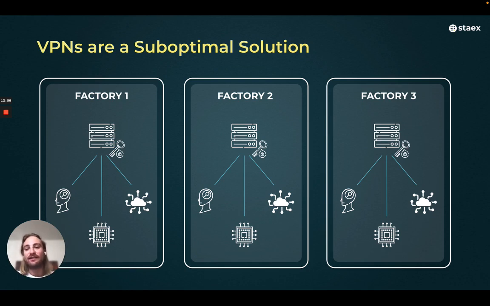So one of the ways that a lot of companies are working today is using VPNs, but this is a suboptimal solution for a few different reasons. The first reason is each end customer, let's say, requires its own VPN server. All the configurations have to be set up. You have to set it up on their company premise. You have to make sure all the firewalls are in order so that your VPN connections can go through. You have to make sure that all of the robots are provisioned for that VPN with that VPN key. And then imagine having to do this over every single new customer that you do, or every single new environment where you're deploying your robots. It's not very scalable, and it's clumsy, and VPNs are notoriously tricky to set up.